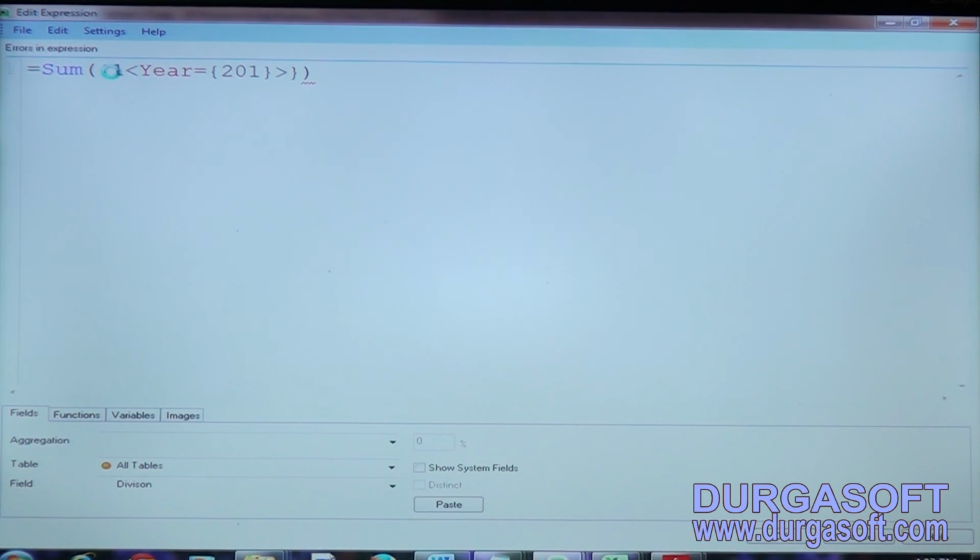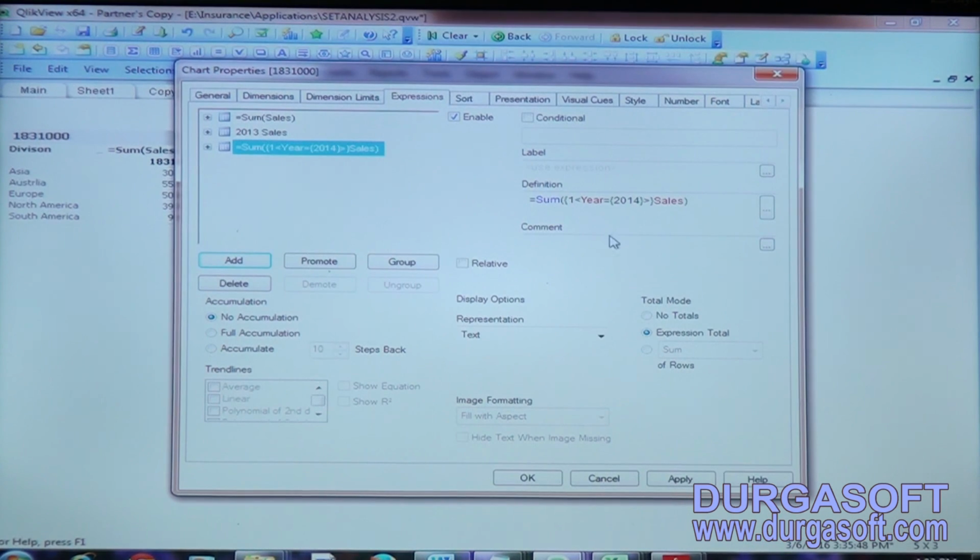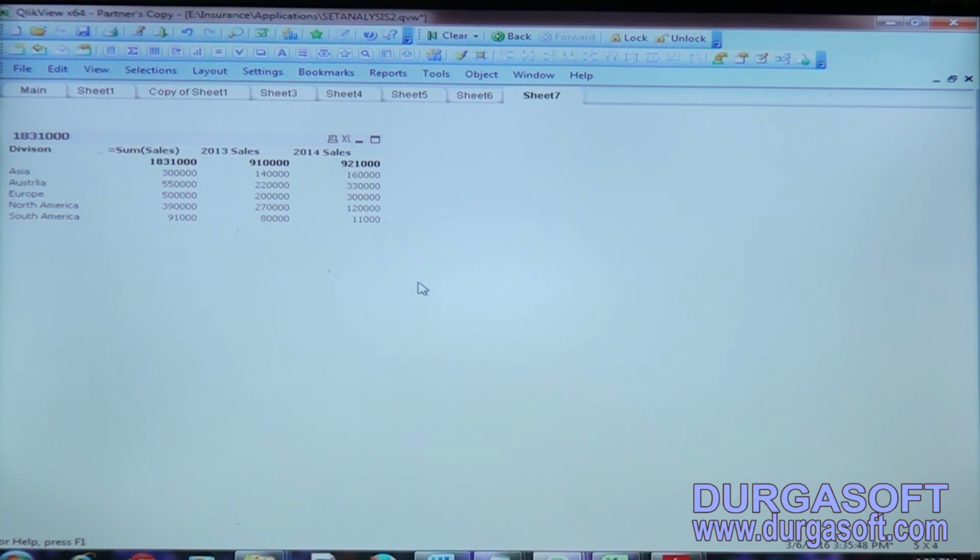So next year you can pass here 2014. So 2013 and 2014 sales. You can rename it to 2014 sales. Apply. Okay. So this is my 2013 sales and this is my 2014 sales.